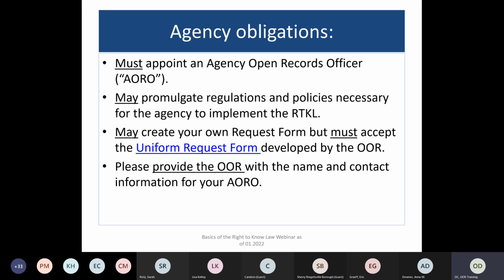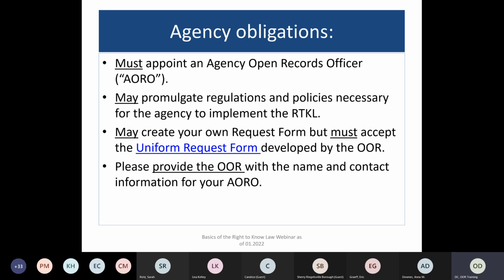And we have a history of final determinations on our website where you can see where we've ruled where agencies have invoked that policy. It's entirely acceptable. It is consistent with the right to know law and consistent with all rulings coming out of the Office of Open Records. And if you take a look at the law, you'll see that there is a lot of opportunity for local policies and giving you the flexibility to administer your program as you deem necessary, like I said, as long as it's not in conflict with the right to know law.